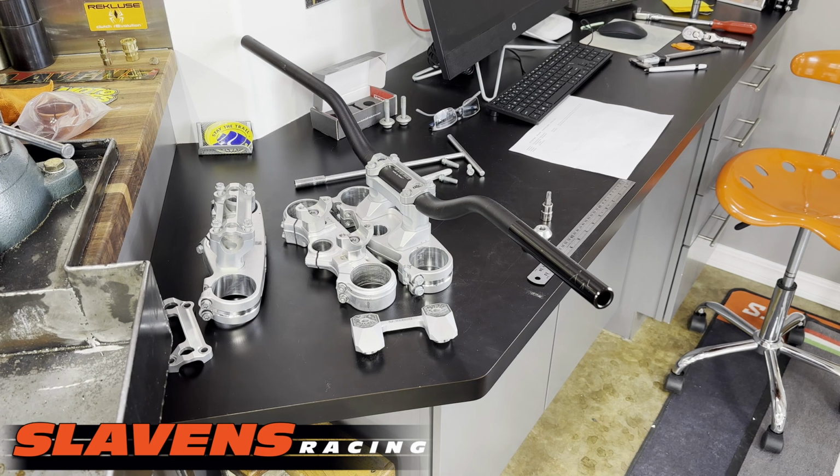It's a very nice product, a very inexpensive solution if you want to get your bars forward and up on the 24 models or the 23 XCs and SX, and of course the similar Husqvarna models for both years. All those fitments are listed on our website, slavensracing.com, and this will be in the handlebar or controls section of the site. On the right side of our site are all the categories, and I think it's in 2 categories, handlebars or controls. You can find it there. Also, there'll be a link at the bottom of this video that takes you directly to the page if you want more information and pictures.